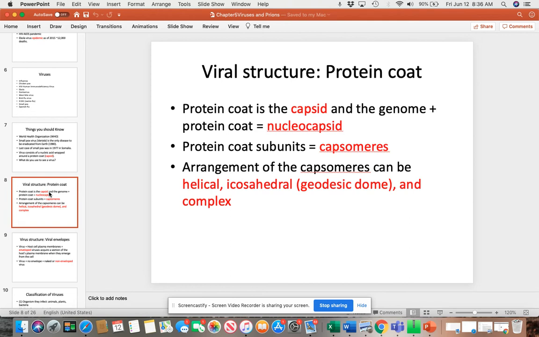Viruses can be identified by subunits on the capsids called capsomeres. So, for example, if the arrangements of these capsomeres are in three different ways: helical, icosahedral, and complex, then you can actually identify, or begin to identify, the specific virus that you are dealing with. Icosahedral, so geodesic dome. If you've been to Epcot Center, that giant dome, that's pretty much a geodesic dome.